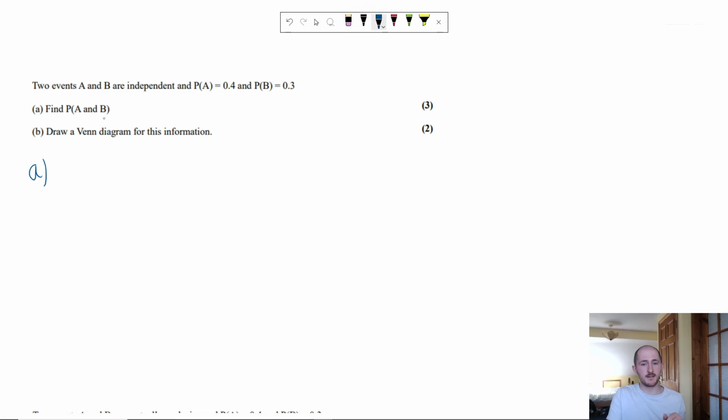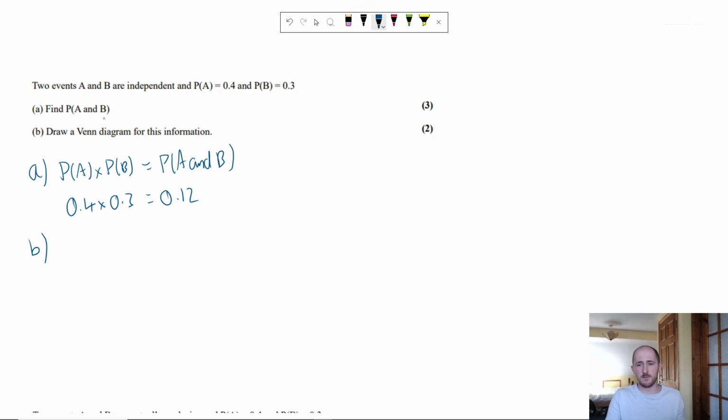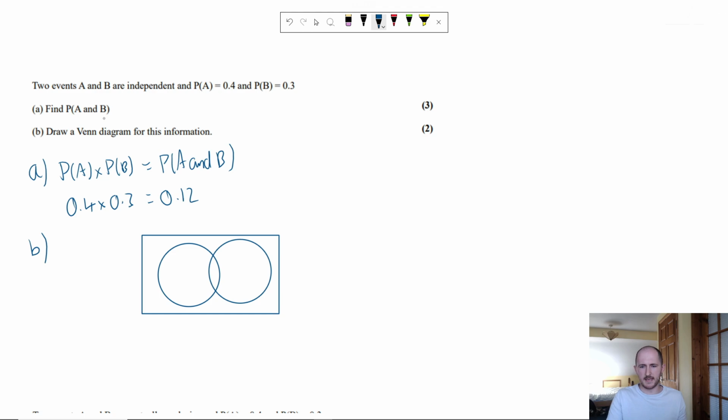Well, if they're independent, then the probability of A times the probability of B will equal the probability of A and B. So simply put, all we need to do is multiply them. So 0.4 times 0.3, which you can use a calculator, but it is just 0.12. And then it says just draw a Venn diagram to show this information. So once again, you're going to have 2 events, so we only have 2 circles this time. Makes it slightly easier for people who are incapable of drawing, like me. Good lord, that's disgusting. And put a box around it, of course. And label it A and B, so don't forget the labels, don't forget the box, of course.